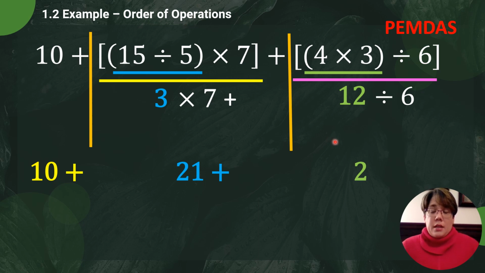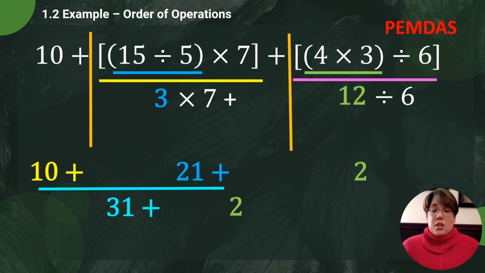All right. Now, I'm getting simple. Each time it should get a little more simplified. So it's looking prettier. Thank goodness. So 10 plus 21 plus 2, order from left to right. 10 plus 21 is 31, and 31 plus 2 is 33. So that's my final answer. Okay, it's 33. All right.